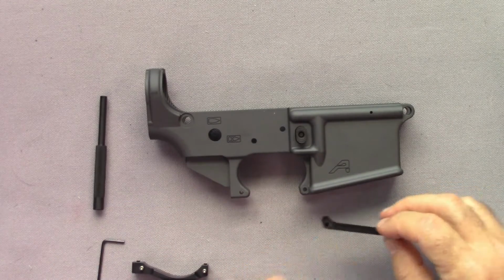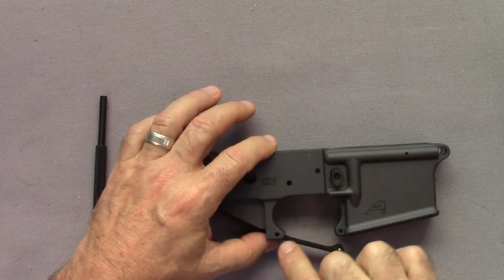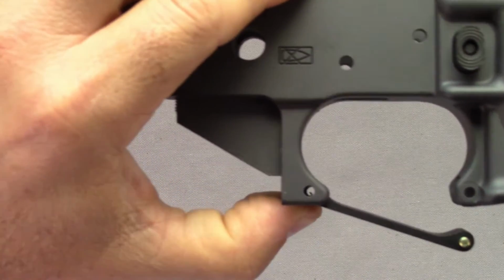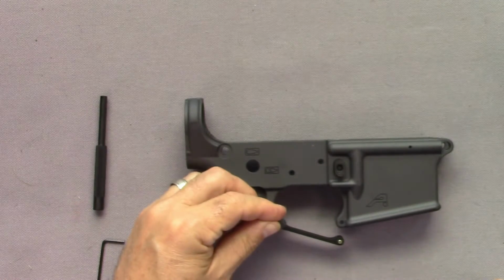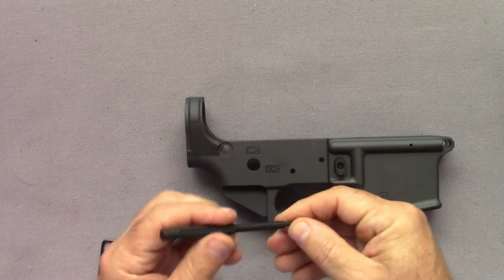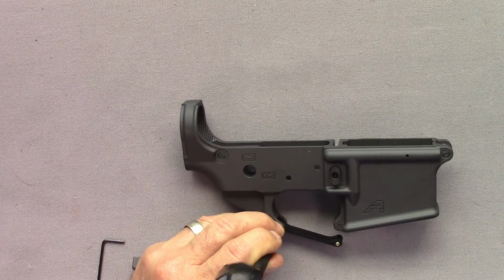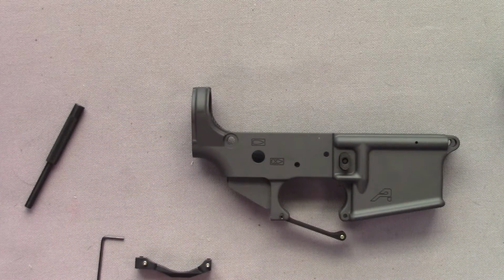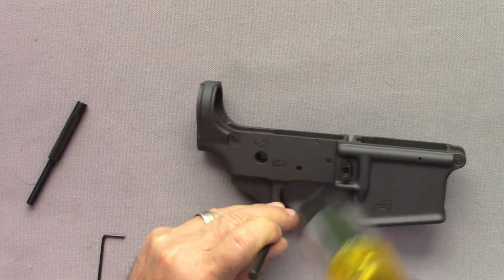But anyway, the way we start this is you put your trigger in. You want to make sure you line up the hole here. And if you can see daylight, obviously there you go, it's lined up. And then you normally would take a roll pin starter. I highly recommend these. Put it in the top and start tapping. Okay, once it gets started, you can move to a regular punch and keep on going.